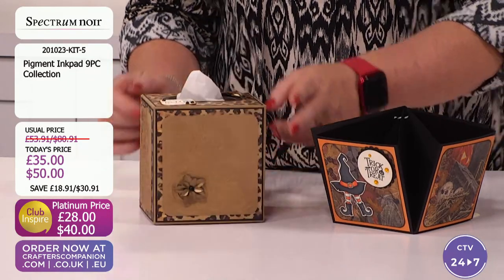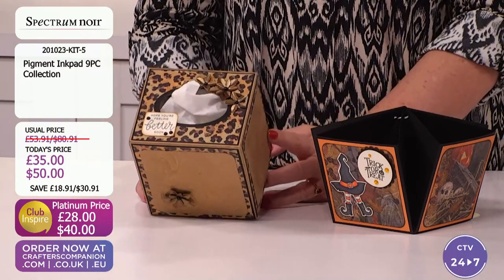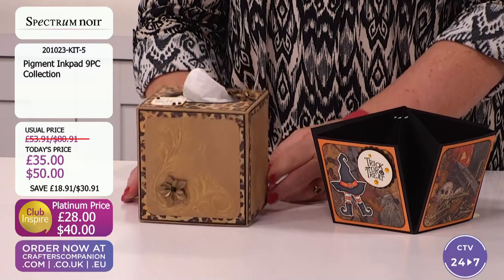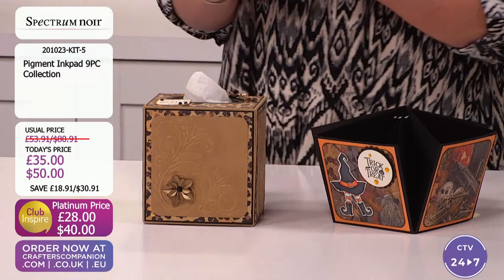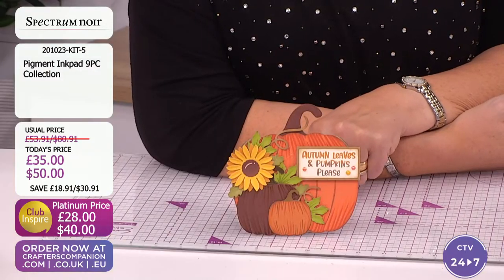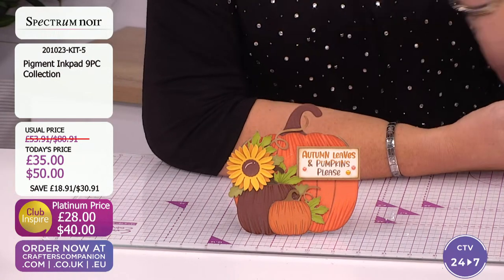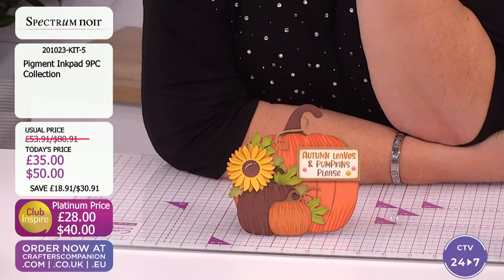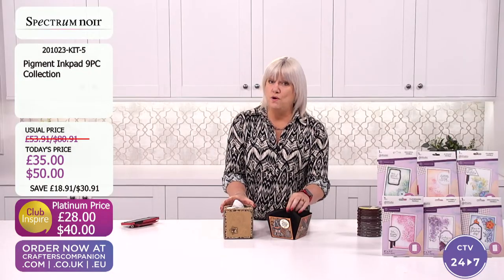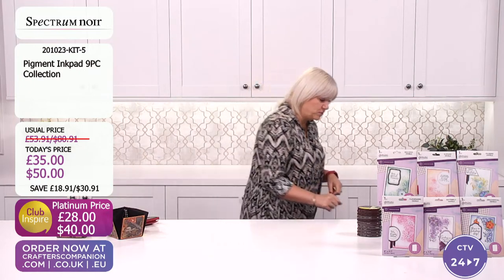That is amazing. I love it. It looks really professional. It looks like something you would buy at a boutique store. Honestly, it's amazing. So one, two. And Jan, yours is number three. We just did a very quick one with the little shape card with the pumpkin there. We'll pop that one in as number three because it's been more technique based during the craft vault. So one, two, or three. Get your votes in for those ones.